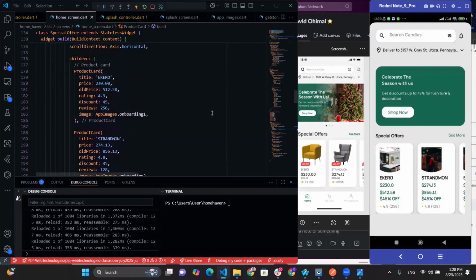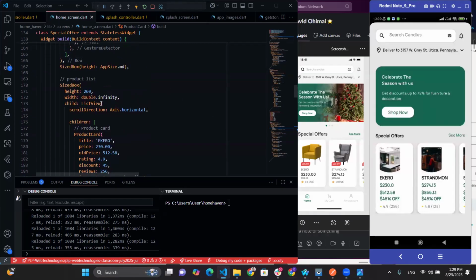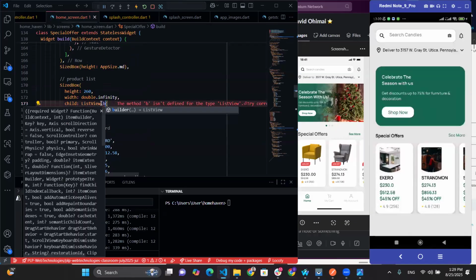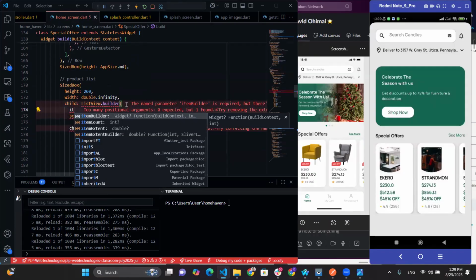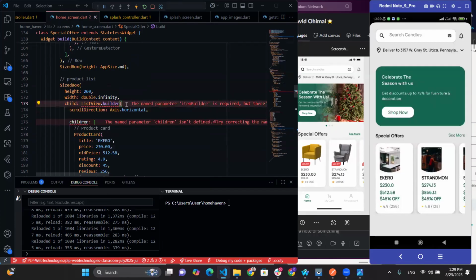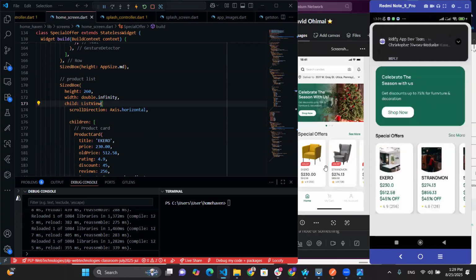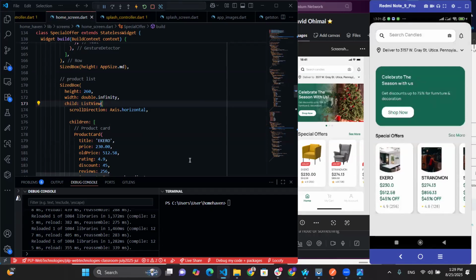So in order to do that, we'll have to change this from list view to list view dot builder. And of course, that's where you have your item builder, item count. This would be something like controller.length or product card.length, something like that. And then a host order. That's how you do it. So just refer back to that class to see how it's been done. But I'm not going to do that here now. So we will only be able to display two cards because this is what we're seeing in our UI. Our UI is actually very static.